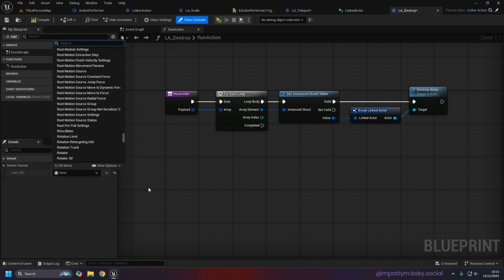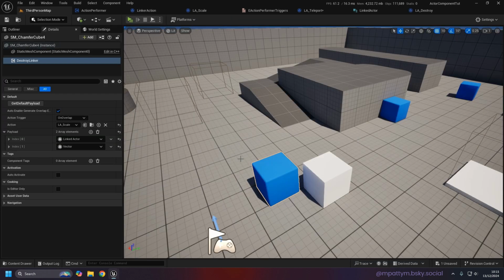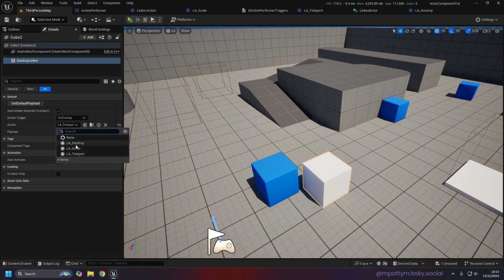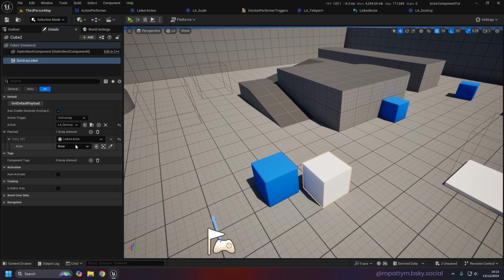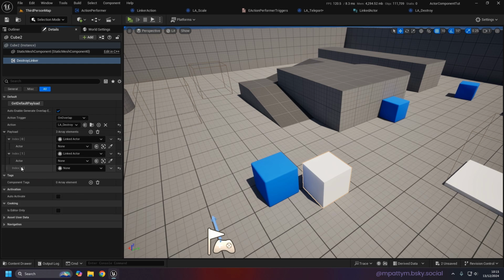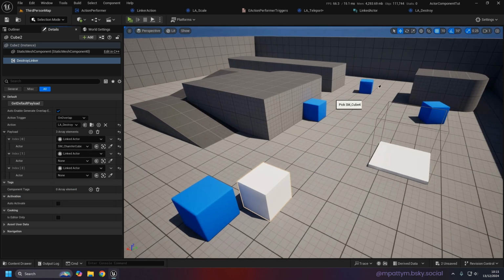Now, some of you might have already figured out what I mean by that, but let's show you. Previously, if we wanted to destroy multiple actors, we would have to add multiple of these components, which again isn't ideal. It's a lot of work, a lot of effort. Whereas now, if we set this to the destroy and get the default payload, there is nothing to say that we couldn't have multiple linked actors within the array. So let's destroy that one, and that one.